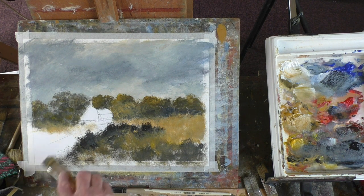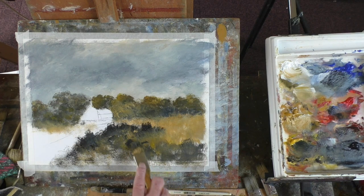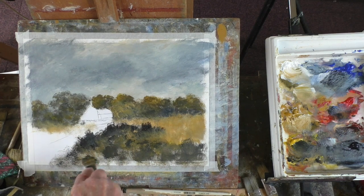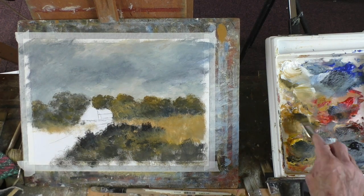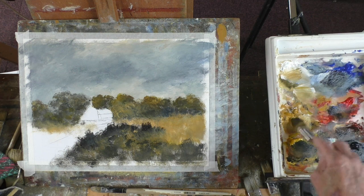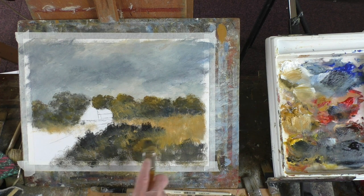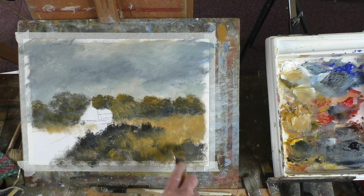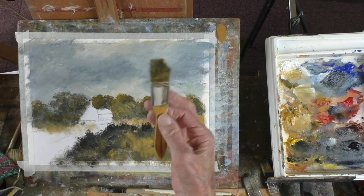So I'll just carry on. There's quite a bit to do, so you haven't missed an awful lot. Probably about 10 minutes. These are sort of dark areas in the sand. It's essentially a Norfolk painting. Just using a worn out brush for this.